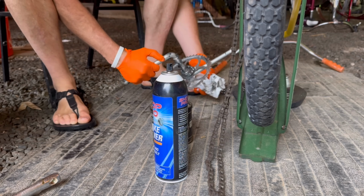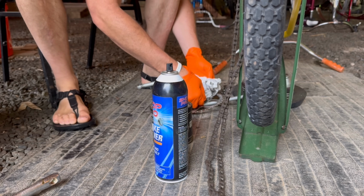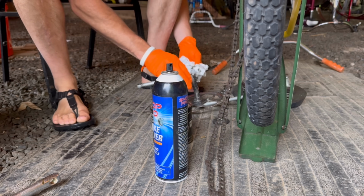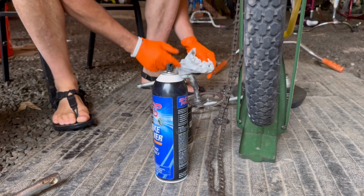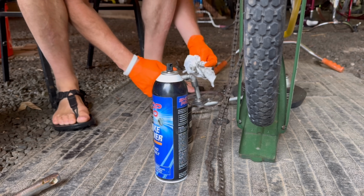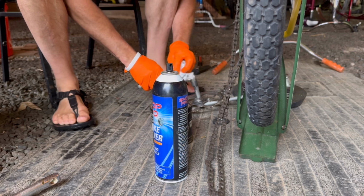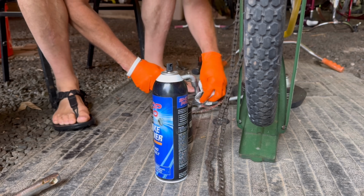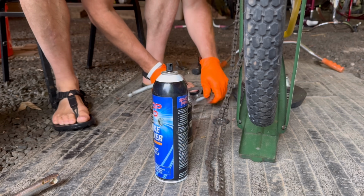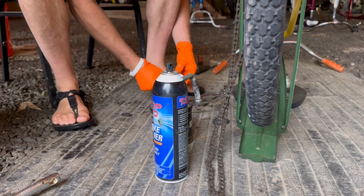Next item we're going to talk about is a mirror. A mirror is a super handy piece of kit. Now, I recommend that you carry a compass that has a mirror on it. So not only can you sight down your compass like a gun sight sort of deal and be much more accurate with your navigation, but you can use that mirror for all sorts of things, like for example signaling.